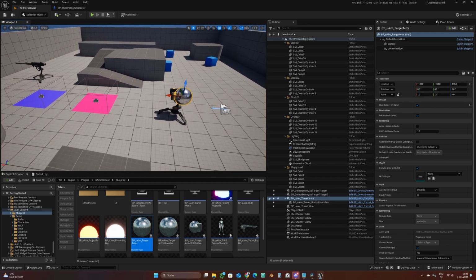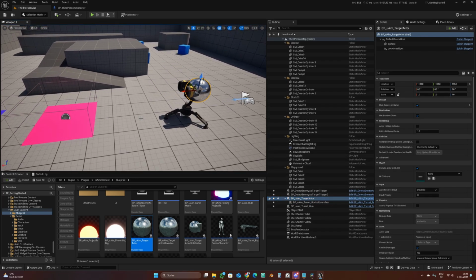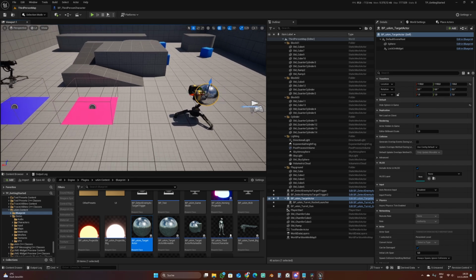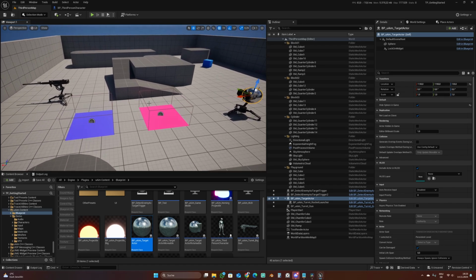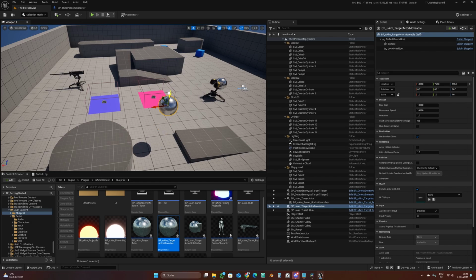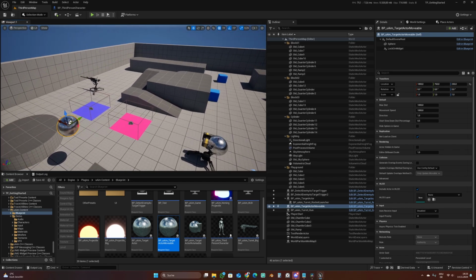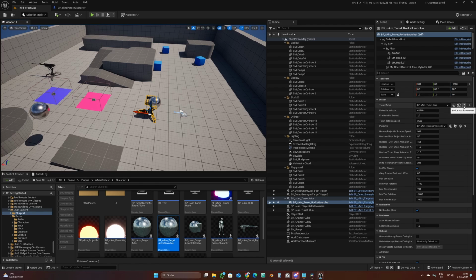This works in the editor for placement, but if this is a movable object, you will need to attach this to that in addition. And this is what I did, for example, for the tanks. So you can check out the tanks if you're interested in doing stuff like that. And we also have movable actors that we can place here. Let's say this one shoots at the movable actor here.